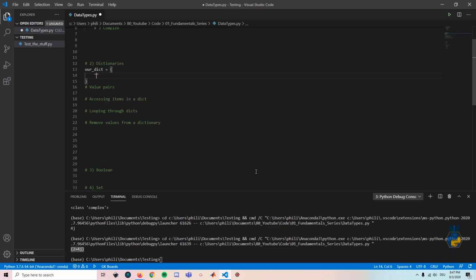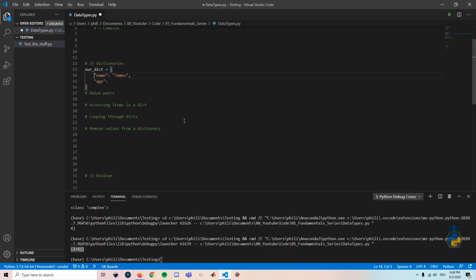Let's create a dictionary with name, and then you go with a delimiter, which is a colon, and name is, I don't know, James or something. So this would be the key. The key is name, and the value in this case is a string which holds the name James. You separate the key value pairs by commas. And then let's say James also has an age.